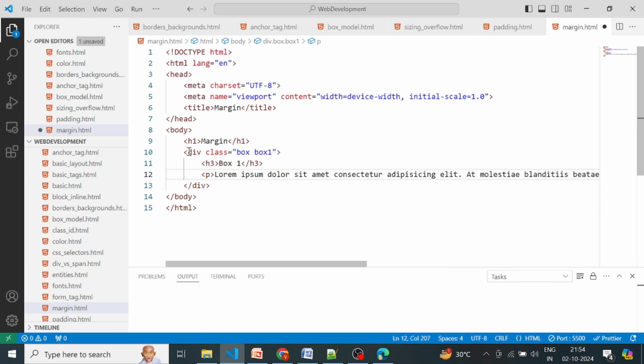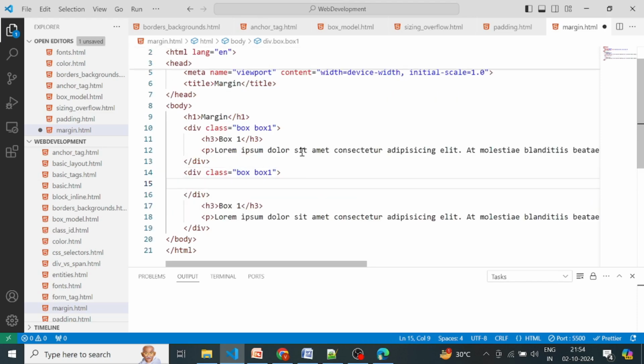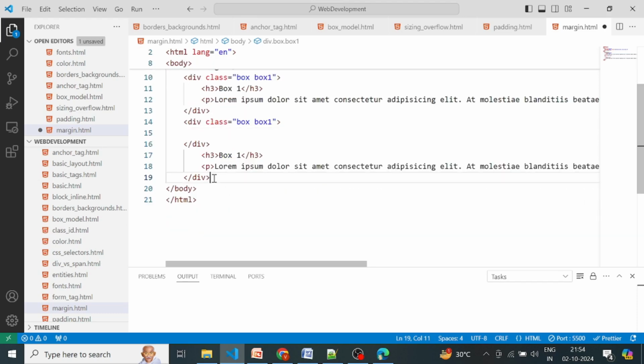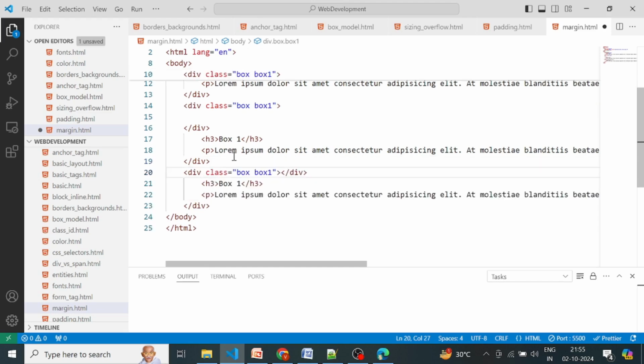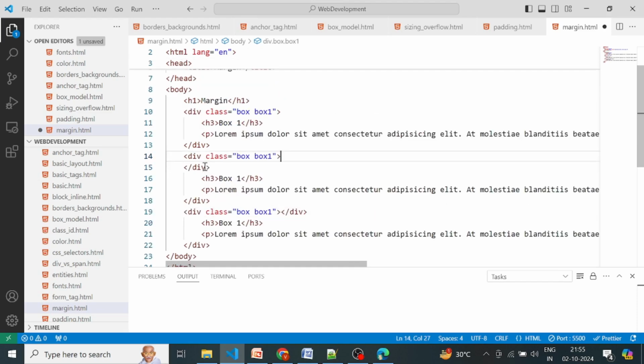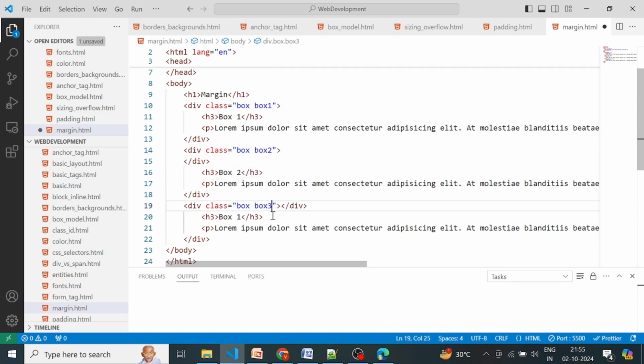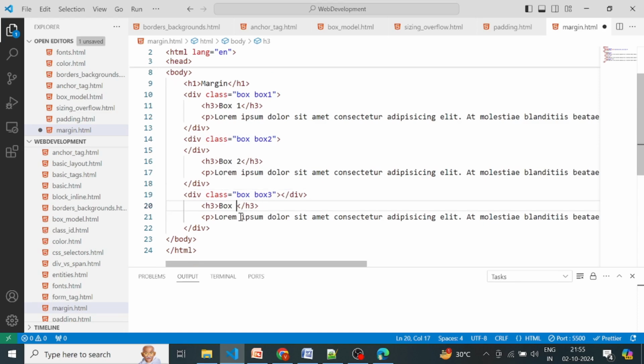Okay, so this is the first div, and I'm just going to copy it and paste it 2 more times. Okay, and here I just need to change this class name to box2, and here also box2 and box3, and for this h3 element also change it to box3 and save it.